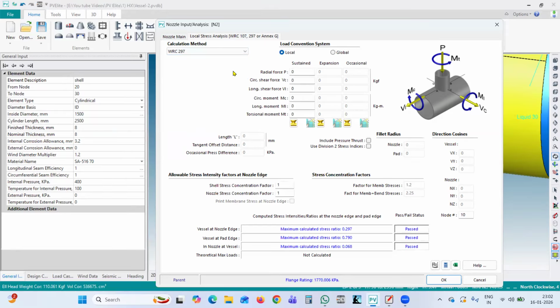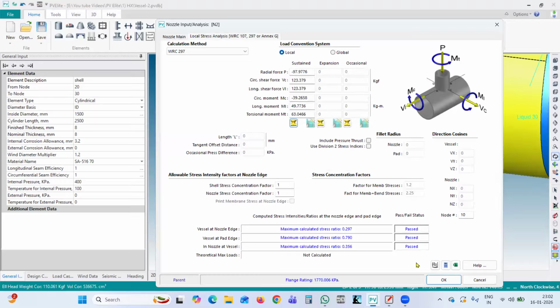If you have the loads provided by the company or your data sheet, you can manually enter the loads, or in PV Elite there is an option that you can directly select API 660 metric loads or English loads. So it will directly come.